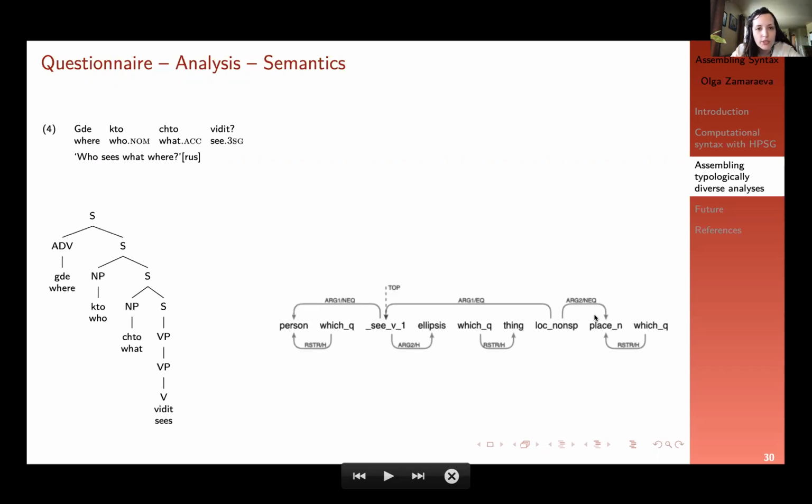So remember, we looked at an analysis of Slavic style, Russian style, multiple fronting, and the goal was to go from a surface sentence such as the first line in example 4 here through some kind of syntactic structure to a correct semantic representation, such as this one.